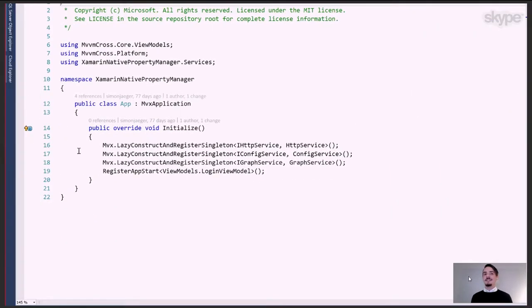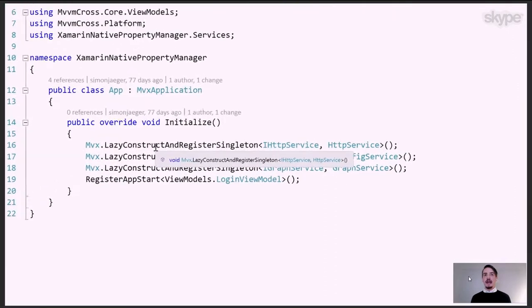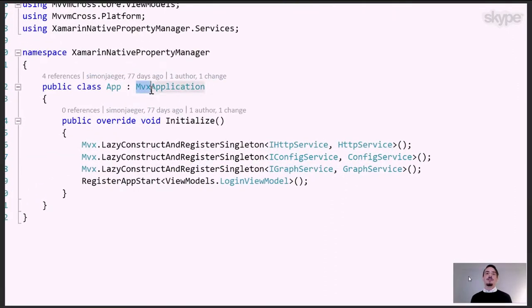Okay. And the way it's done is essentially by, if you look at app.cs, anything that starts with MVX, by the way, is something that's related to MVVM Cross. And here we define an app and we just say, all right, here's a couple of services that we have, which are implemented in the core project. Now there's more services that we have, but they're implemented in the platform projects. And I'll show you why we do that. But finally, we'll also say what's the starting point for this application, which in our case is naturally going to be the login view, because we have to log in first and foremost.